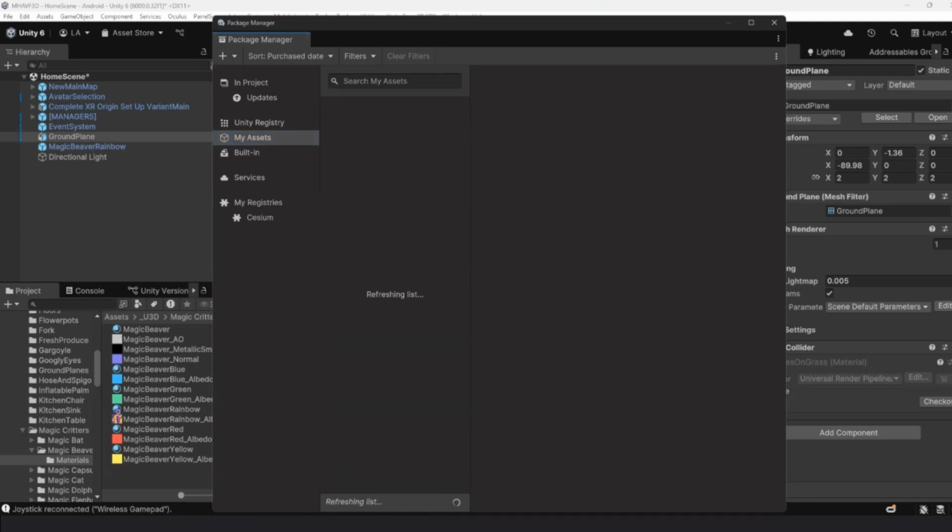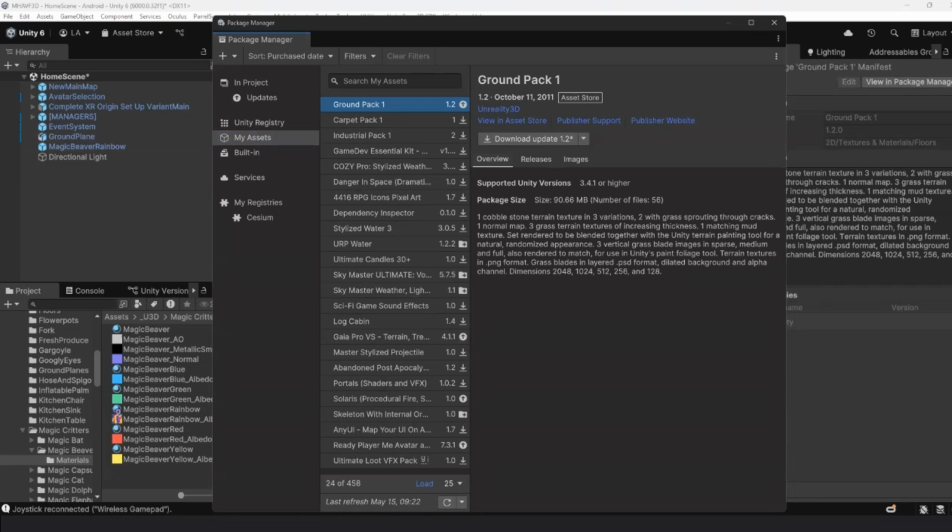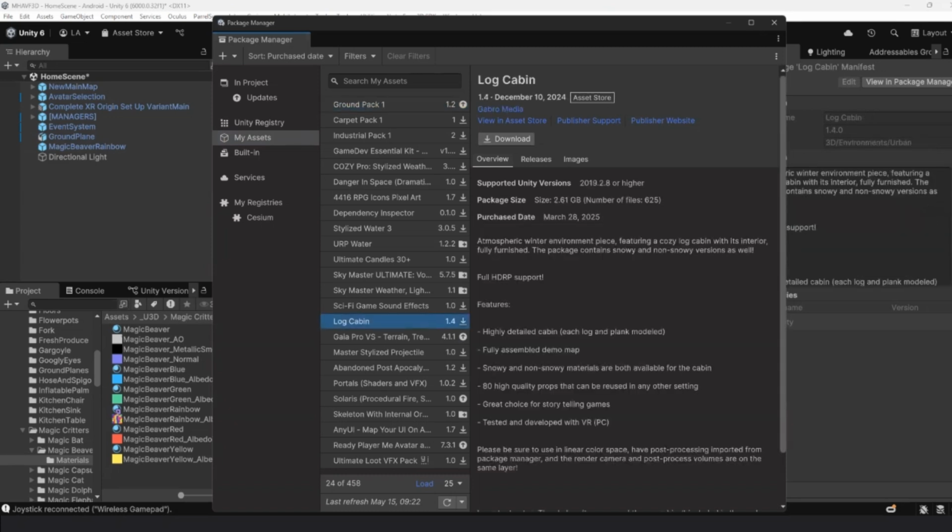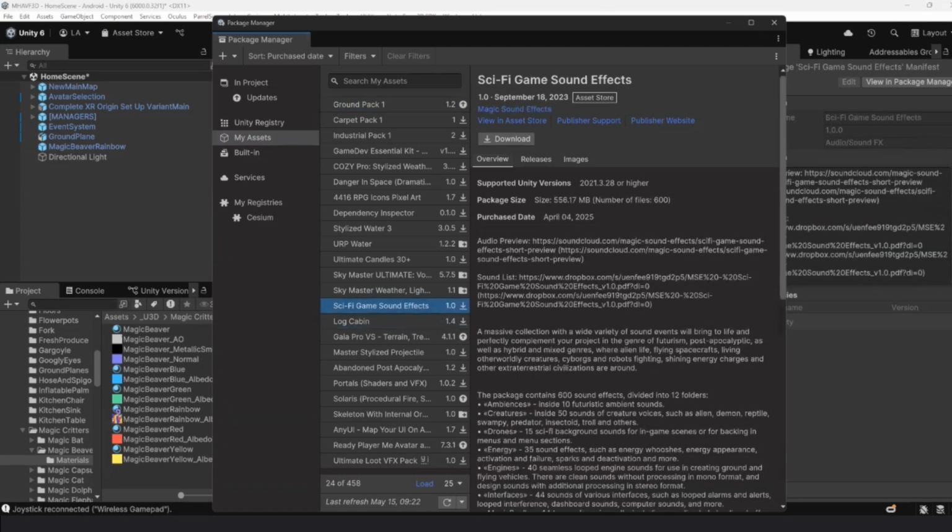And so I was just walking through the steps here of how you access the package manager, and these are all assets. I have a problem. I have 458 different packages that I've purchased, but if you go to import one of these into your project, you've got to find one that's already been downloaded.